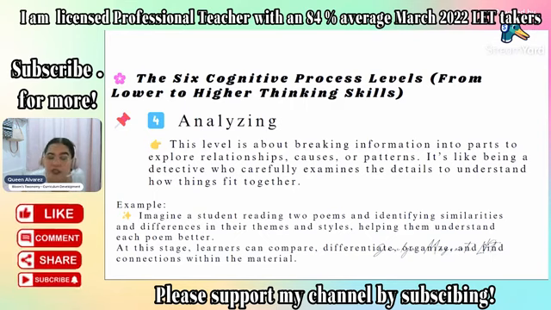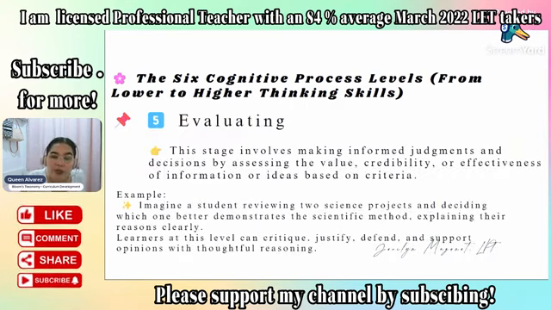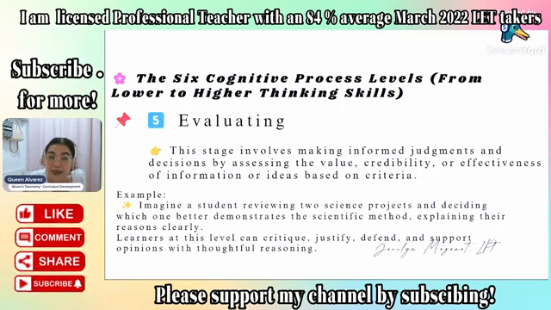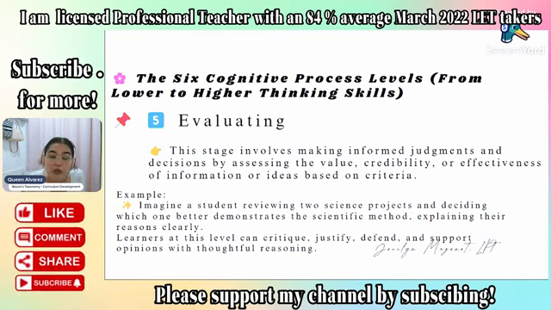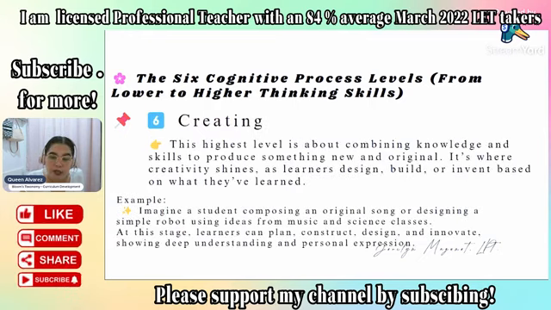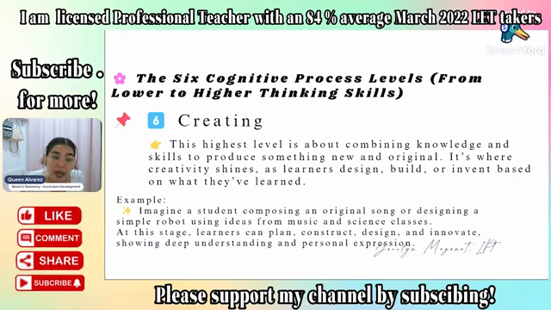It's going to be the same in the original context, and however here, number 6, this is the second to the last higher thinking skill, evaluating, in the revised taxonomy. So again, this is the stage where the students are able to judge their output. The students are able to justify, defend, or support their opinions. And in the revised, the higher order is the creating. Here, the students are able to create original content of their knowledge.